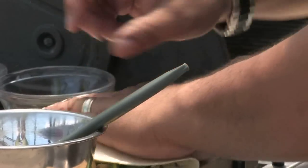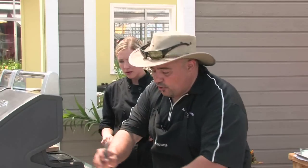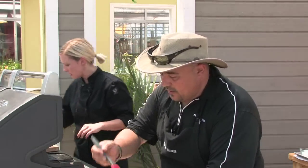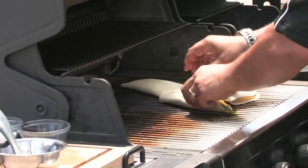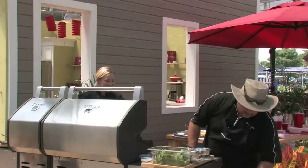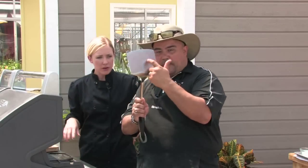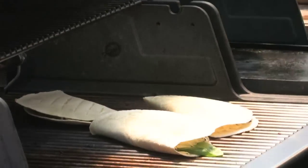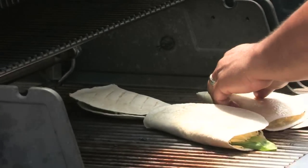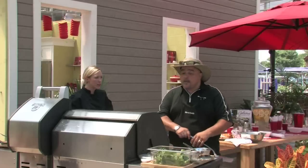Okay. What we've got to do is just coat them and we're going to put them on. Actually, I might be able to turn one of those just to show you the kind of markings on there. I'm going to show you the right tool. Show me how it's done. Right over here. We're going to take one of these guys. See? A large spatula. Look at that. Oh, beautiful. It's almost there. It needs just a little bit more time. We're going to put the lid down. Okay, now you can do the same thing on the griddle then.